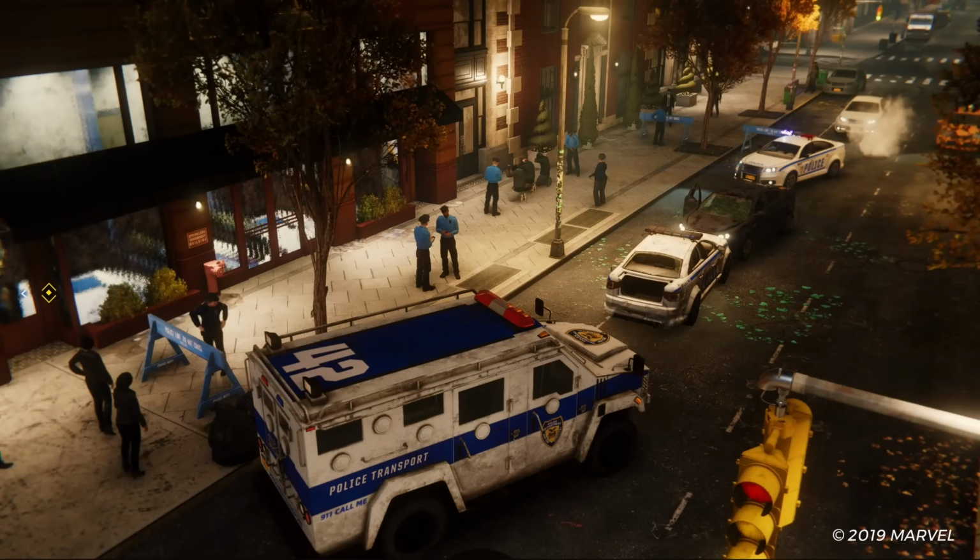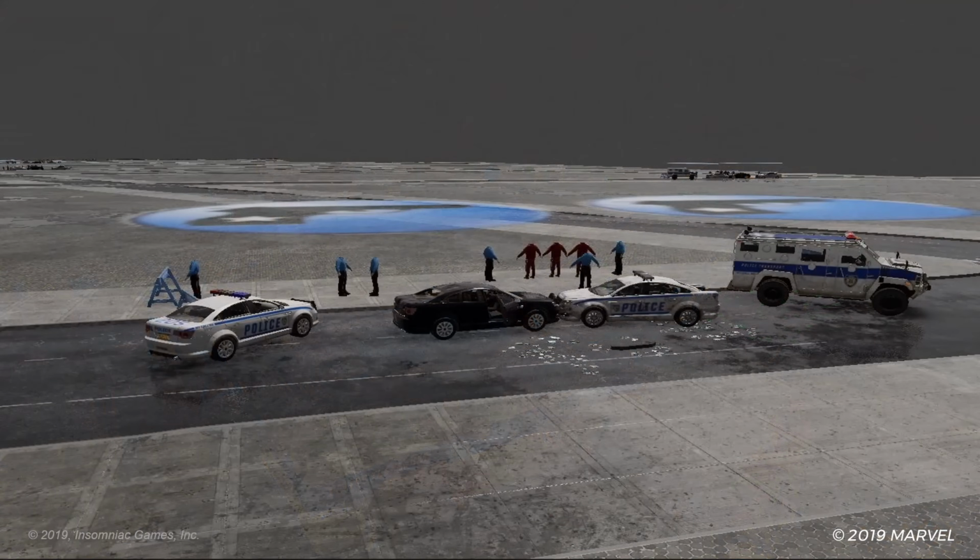Any other questions? So here's the crime placement. This is a vignette placement. What it looks like in the game is like that. They're arresting, so this is an arrest vignette. And then what it looks like when it's placed in the editor are these guys. You can see in the background there's more of those vignettes. I had an overhead shot of this. You pretty much see all those placed everywhere.